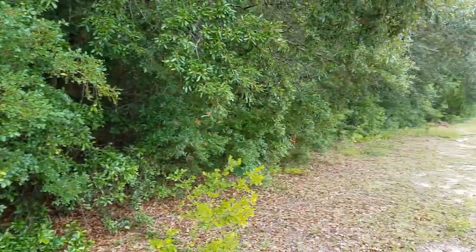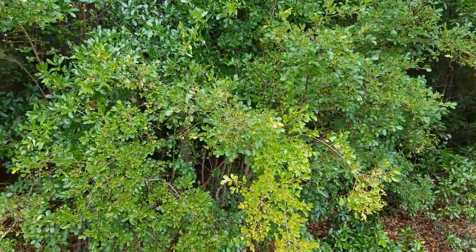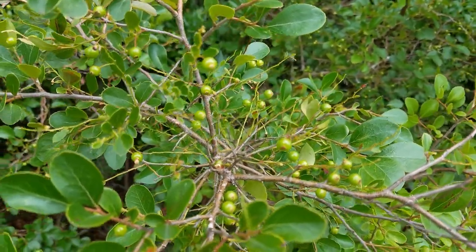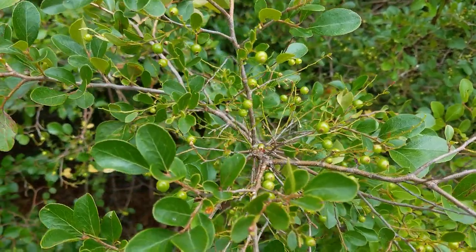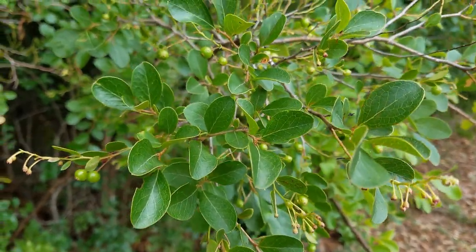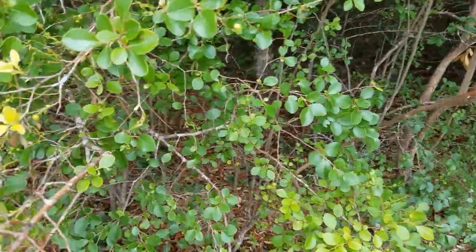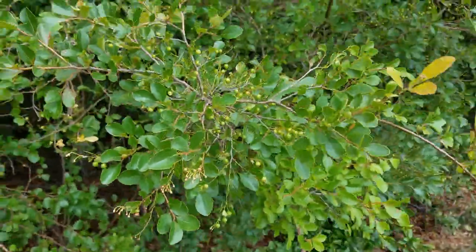Back along this wooded edge of the property there's something called winter huckleberry, which likes the edge of fields. These aren't ready yet, but these will be winter huckleberries, which are edible. They're not really that great fresh — they're kind of waxy and chewy. But you can make pies out of them, you can juice them. You could probably make candy or get some sugar out of them. Winter huckleberry grows along fields and it's kind of a shrub — it can grow into a more tree-like deal. They'll be purple when they're ready.